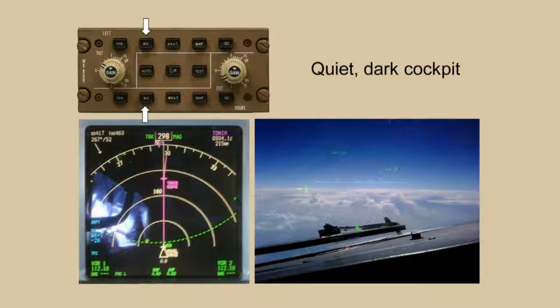Multiscan uses the quiet, dark cockpit philosophy. In other words, if the weather is not a threat because it is below the aircraft altitude, it is not displayed. Note the flight path vector on the HUD display, and also note that it is intersecting the 0-degree pitch line, indicating that the aircraft flight path is above these cells. Also note that the display shows a clean screen since the weather is below the aircraft flight altitude.